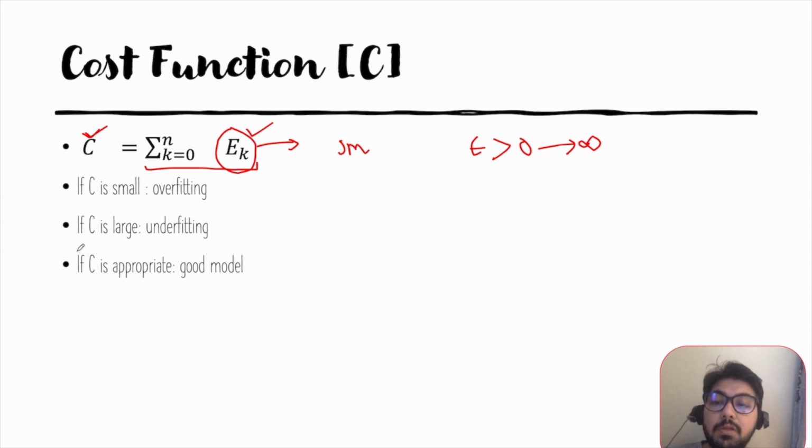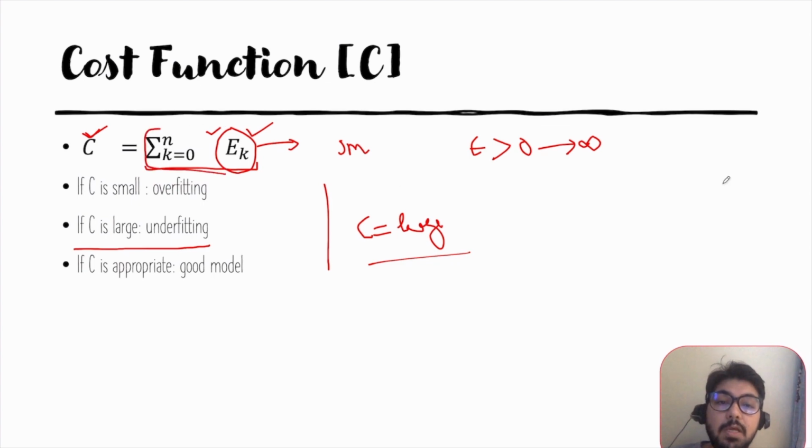So if we say that I can allow a large C value, a large cost value, then this means I can allow a large summation of epsilon to exist, meaning I am allowing more and more points to get misclassified. When I allow more and more points to get misclassified, I am moving to the higher bias situation, known as underfitting. So the model will not give me the good or accurate values which I am looking for.